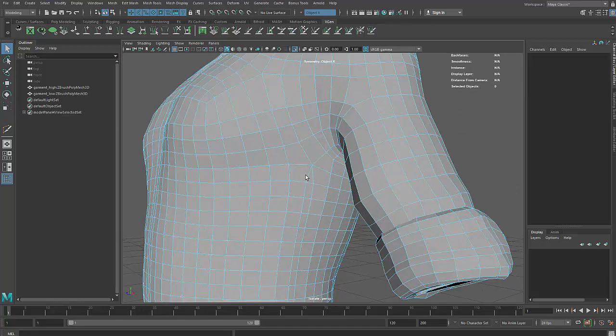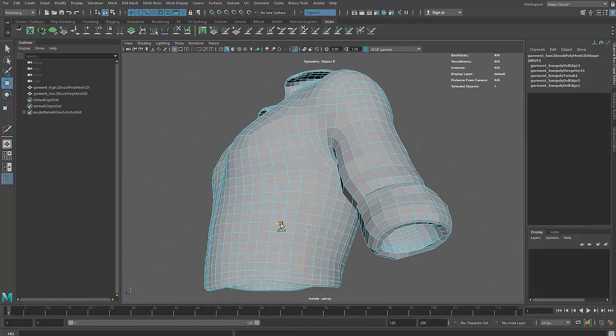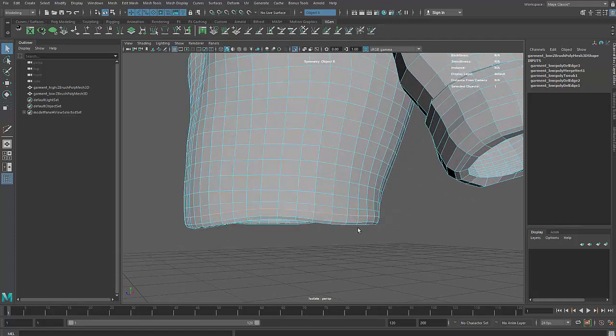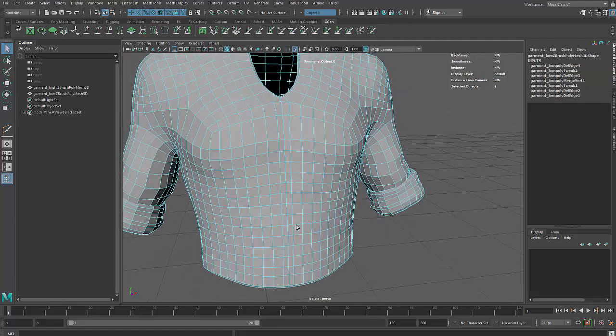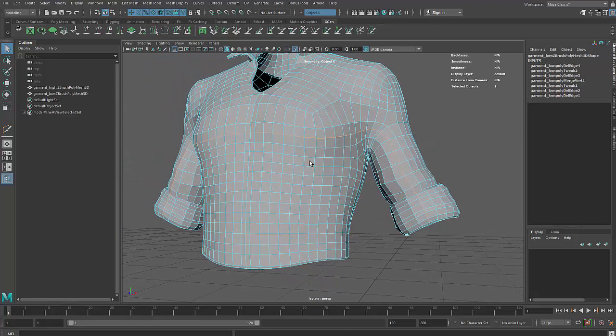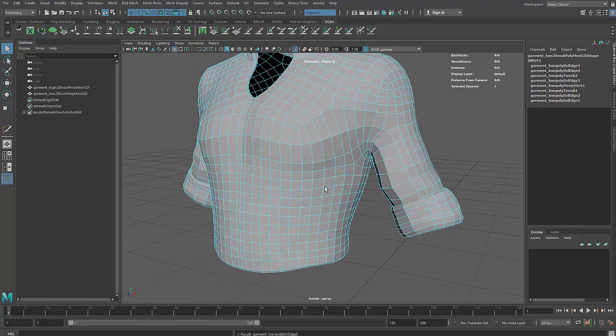I'm gonna merge those two points, and just get rid of that line. Okay, I'm holding down Control Shift and dragging this forward. Maybe I can get rid of some more lines over here. Don't really need that much anyway. And maybe even keep that, or maybe not.